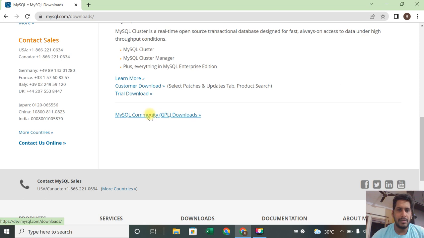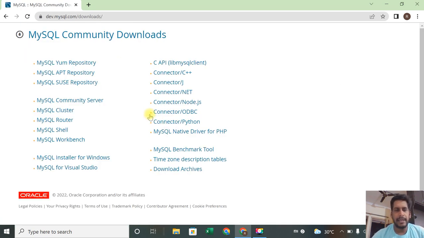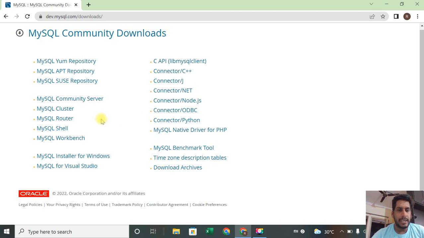The working principle will be the same, but some advanced data security features will not be available. It asks what exactly you would like to download: only the repository for storing data, or the entire server, the router, the shell. I want to install the entire MySQL, all the shells, everything.